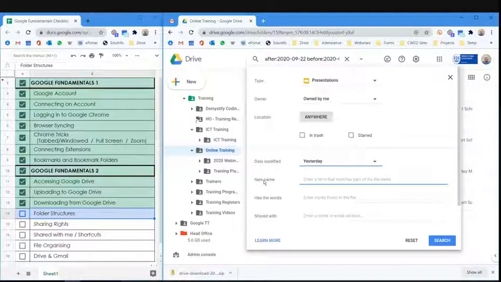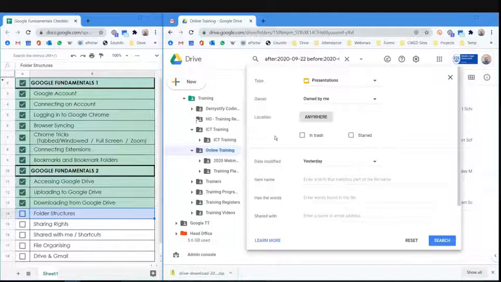Now, what can happen, and we'll talk about that when we get to the sharing rights as well, is if you've got files in folders that have shared access and other people delete your file, sometimes people don't know where to go and look for it. Remember, files will not be permanently deleted unless you deleted them. They first go to your trash, and you can still find them even if you search in trash at least. So then you can go and search for the presentation. If you know what its name is, you'll find it and you can restore it to where it was.